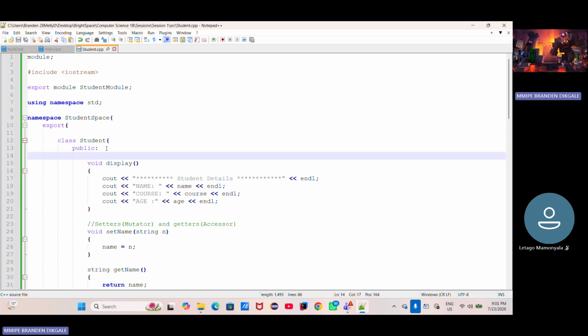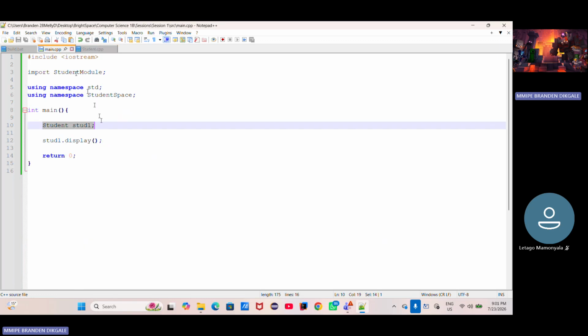Constructors don't have a return type. We usually have 4 different constructors. We firstly have the default constructor. If you don't declare any constructor at all, a default constructor is always gonna be there.